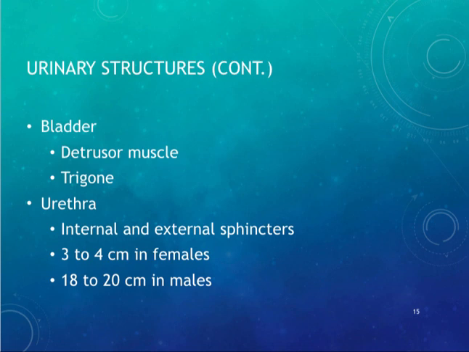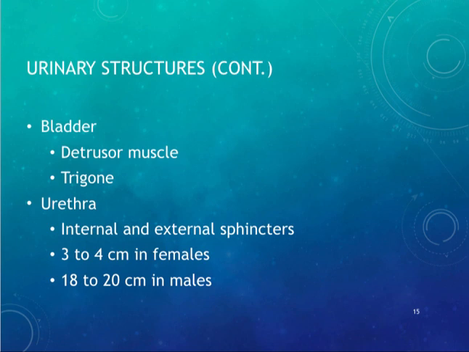The urethra, in terms of men and women, is obviously very different in length. It's very short in females versus longer in males. And actually, this is why a lot of times women are at more risk of having urinary tract infections versus men. It's just the anatomy, they're more predisposed to getting urinary tract infections.